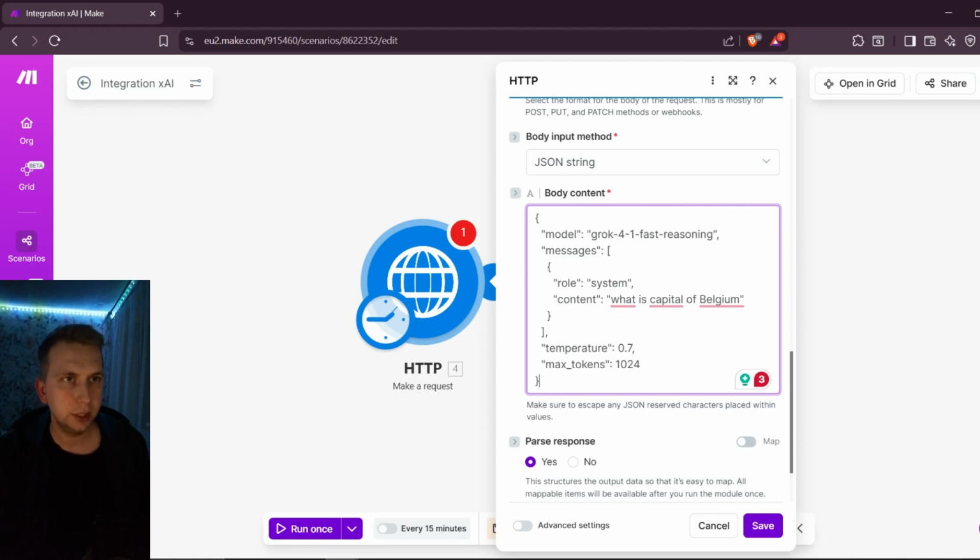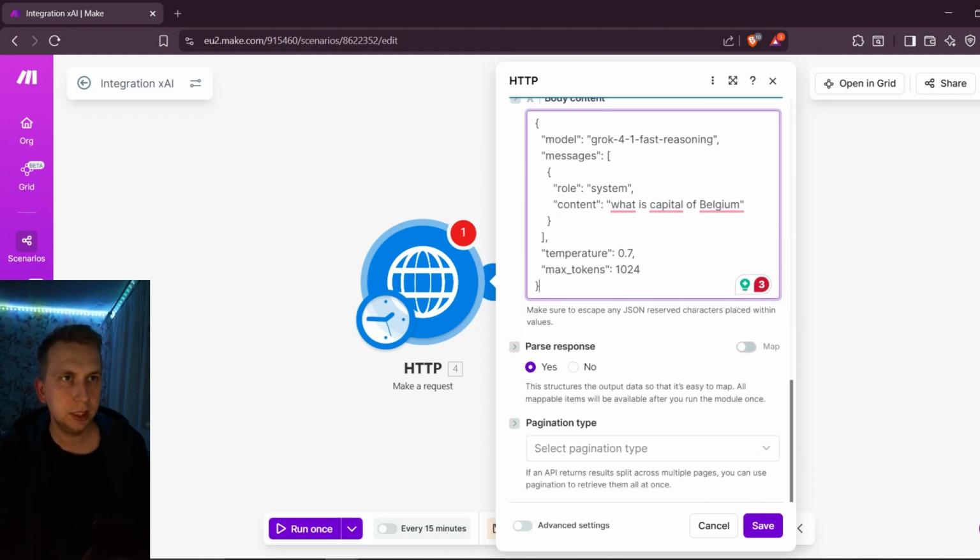For example, right now I'm using Grok 4.1 fast reasoning. Here, of course, you can choose what role you are using. You can add multiple roles, so it means you can add multiple content. And here you can choose your prompt. Temperature and max tokens I'm gonna leave the same, like usually it was at xAI module. And everything else I'm gonna leave the same. So I'm gonna click save.